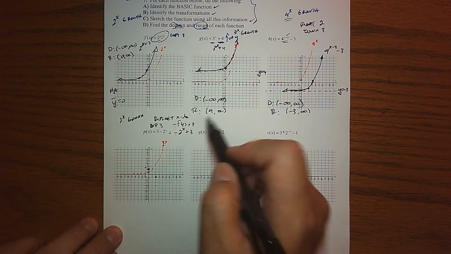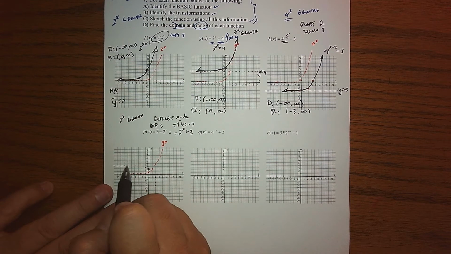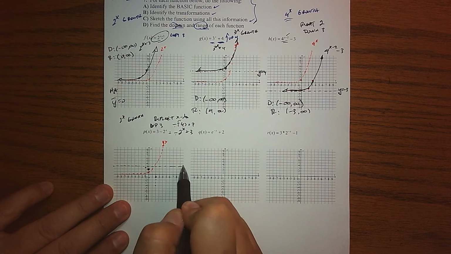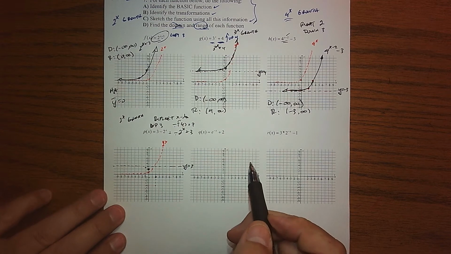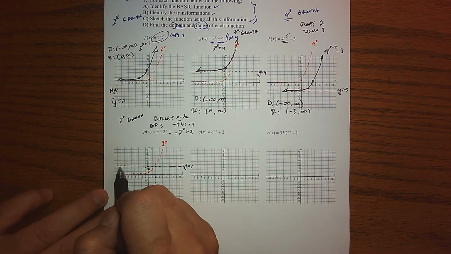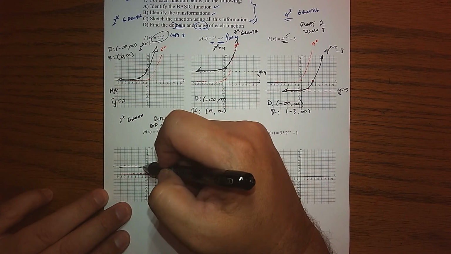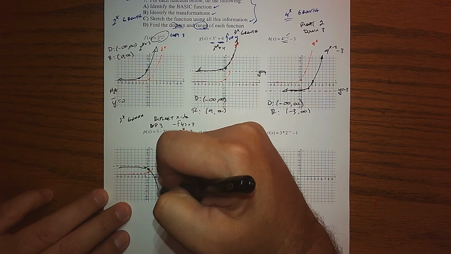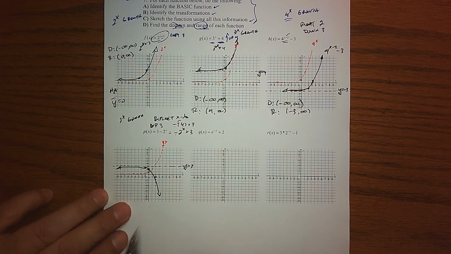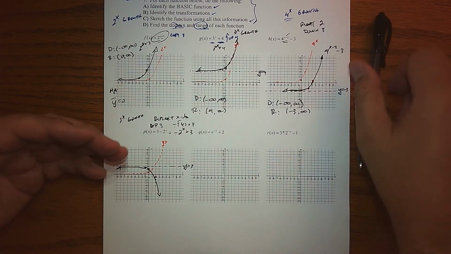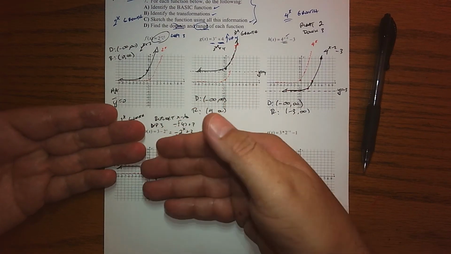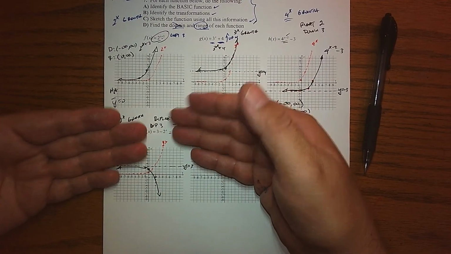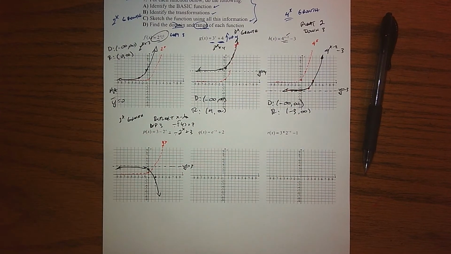And because we're shifting up, that means that the horizontal asymptote is now going to be occurring at y equals 3. And because we reflected through the x-axis, this is what the behavior of the graph is going to look like. The positive infinity behavior is going to flip down and go down to negative infinity in that case. So there is what that new graph is going to look like.